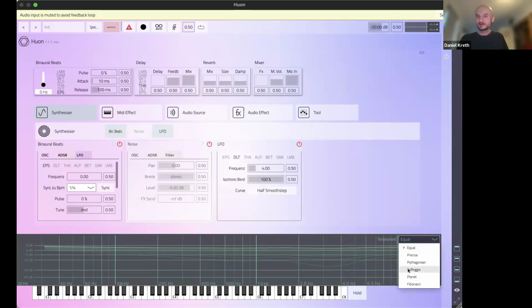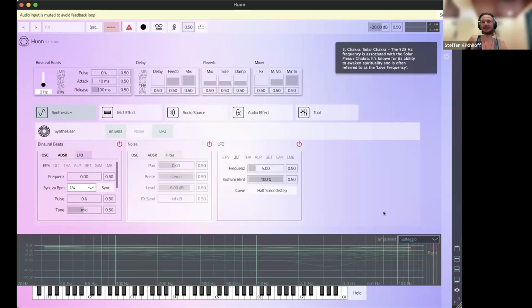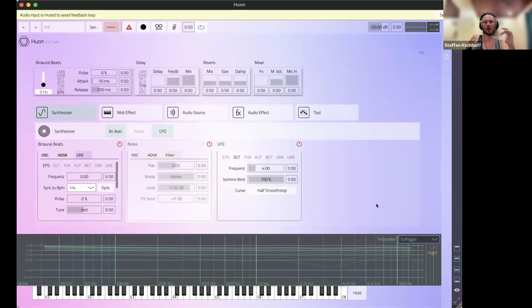If we turn on the temperament solfeggio here, we have the solfeggio frequencies. By the way, that's another killer feature for me. It's so awesome that you can just play the solfeggio tones like on a keyboard. This has never been possible because there's no actual solfeggio scale in Western music, but you have created it so that we can actually play the frequencies on the push of a note on the keyboard.